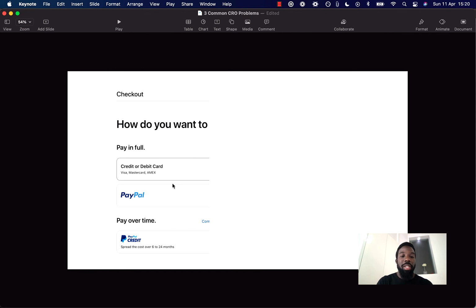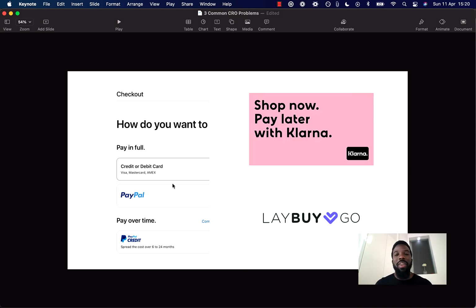Apple have several options to enable you to pick which one would suit you best in terms of paying for the product. And one thing that they've got as well, which I really like, is that they've got the ability for you to pay using credit, so defer payments. And this is something that you certainly want to incorporate into your e-com store. How are you allowing people to defer payments or pay at a later date or spread their payments over time? Well, I'm going to recommend two companies that enable you to do this for e-com. One's called Klarna and one's called Lay-By. So if you're thinking about offering financing, this is something you certainly want to do.